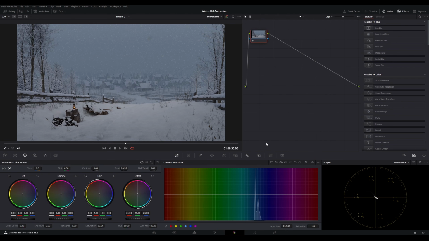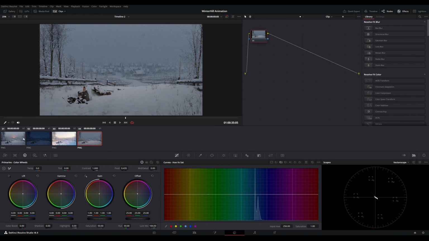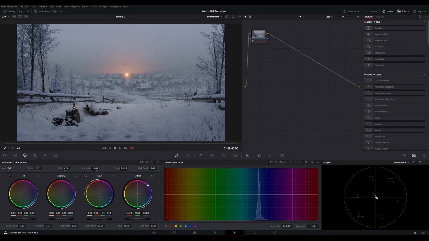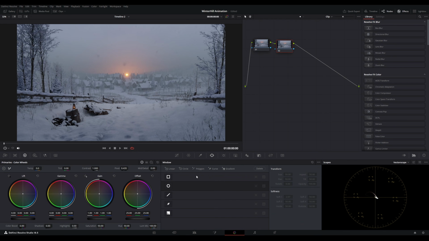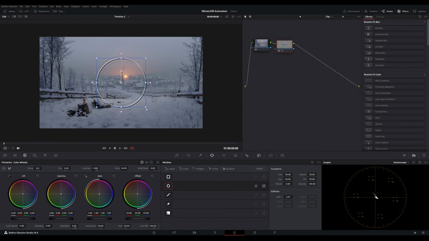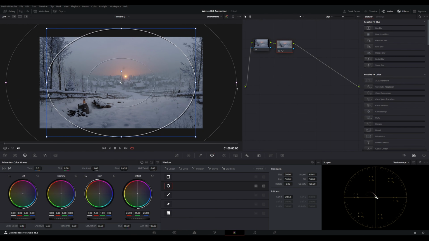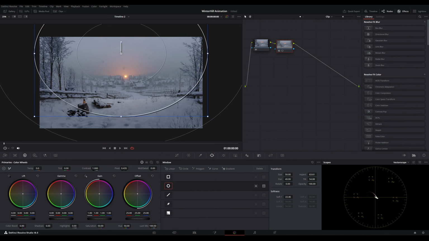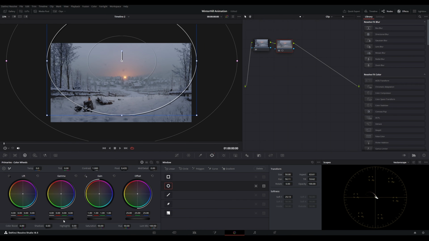Alright, let's go to color gradient in DaVinci Resolve, and I want to make just small color corrections. Overall, I like the result, but I would like to work a little bit with the color and add a vignette. And let's start with the last one. So, I add a mask and I scale it to cover mostly the foreground.